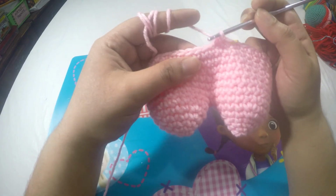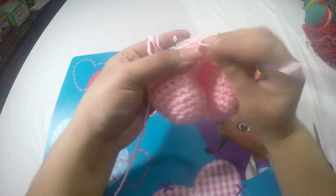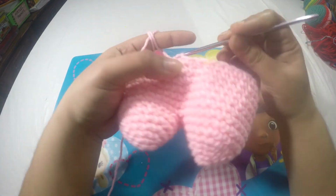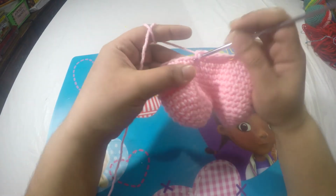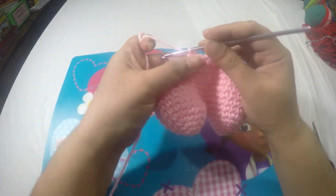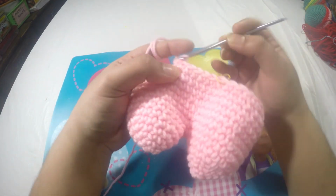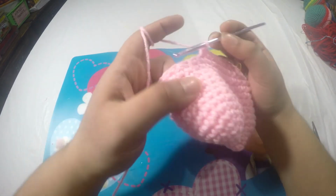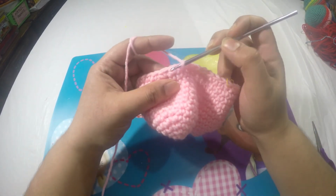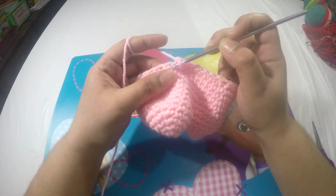So 1, 2, 3, 4, 5, 6, and 7, and then we're going to do 2 together single crochet in the 8th and the 9th stitch right here. So the 8th stitch is right here, 9th stitch is here.